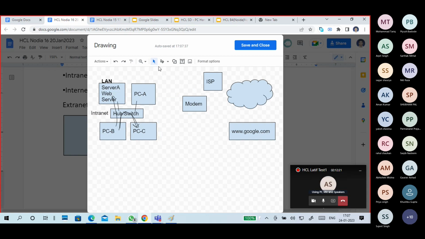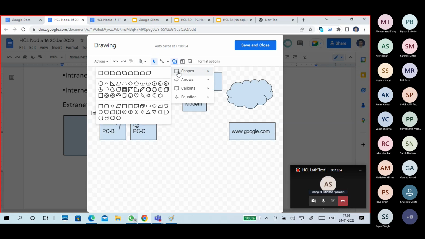So we have to use a modem to connect to the ISP, using a telephone cable or fiber optical cables. You are connecting to the ISP, so the ISP makes the connection to the internet. Once you are connected to the ISP, the ISP will give you internet and you will receive it up to the modem. And your internet is at the modem side.